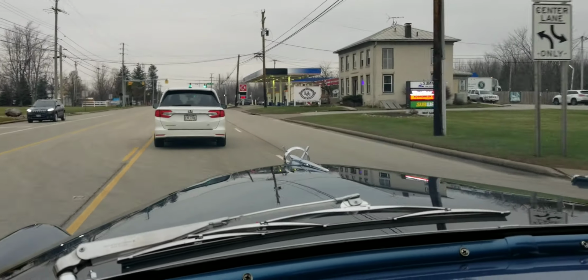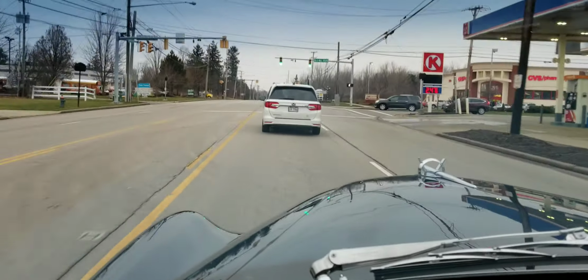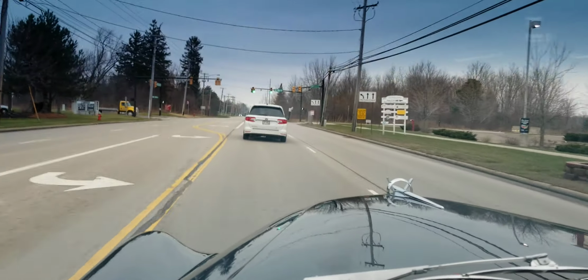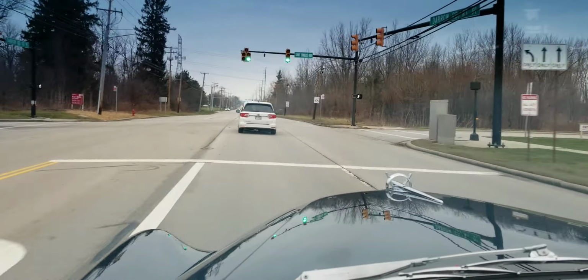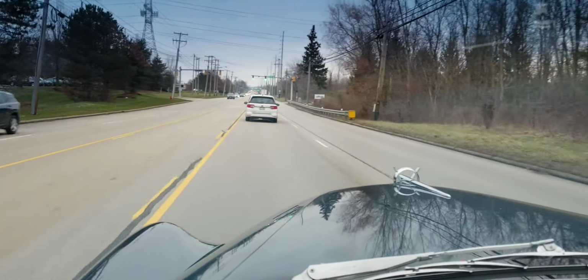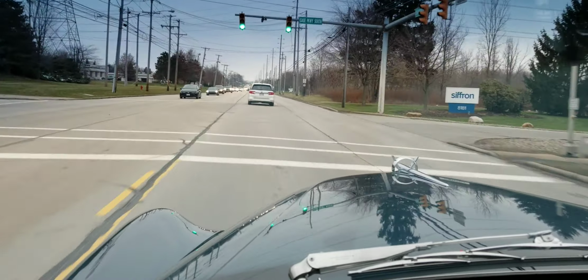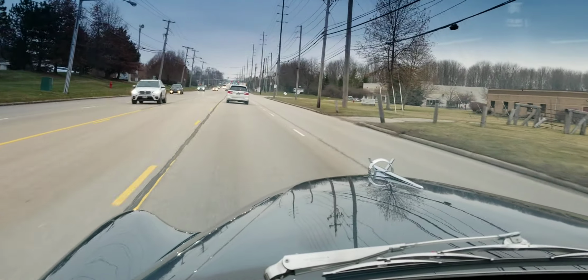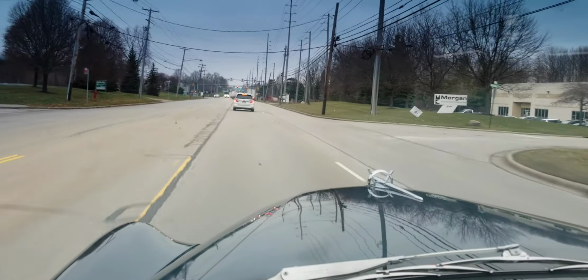Power steering and power brakes really make it effortless. I mean, just like any modern car, you can just one finger it, zip it around corners. Men, women, everyone should be able to enjoy this big Buick. And that was the point. This was Buick's top of the line, most expensive car in 1953. It was more expensive than about a third of the Cadillacs, in fact. So there really shouldn't be any compromises for a driver in a car like this. But it just keeps up effortlessly with traffic.